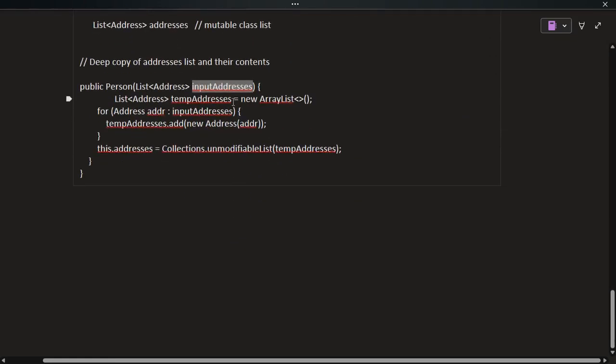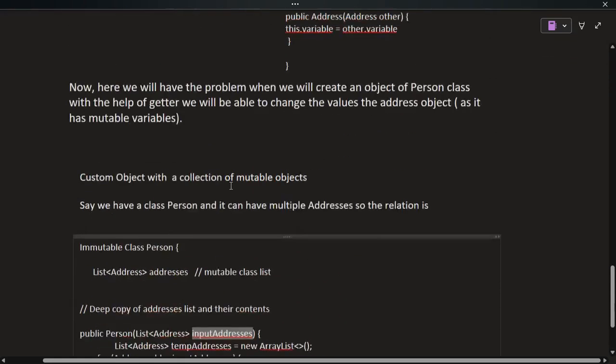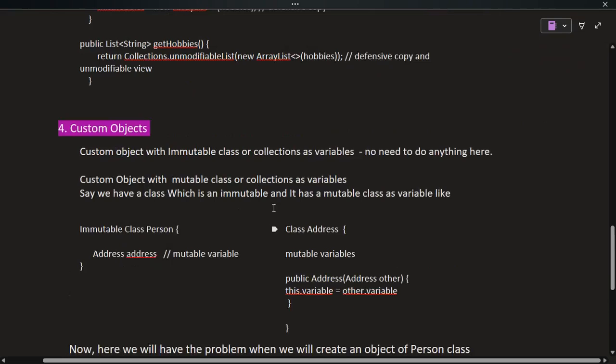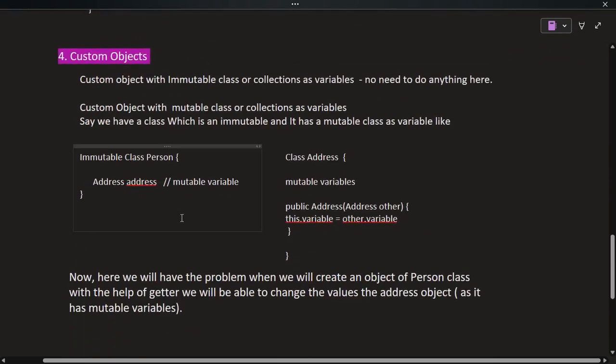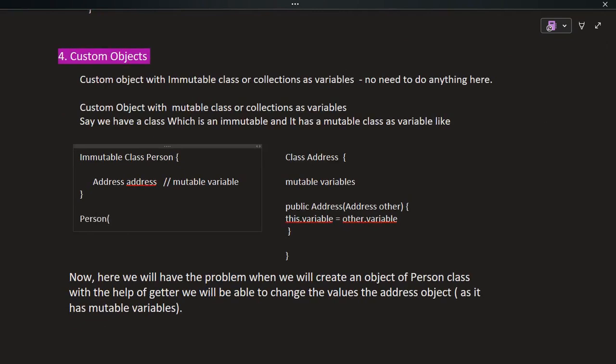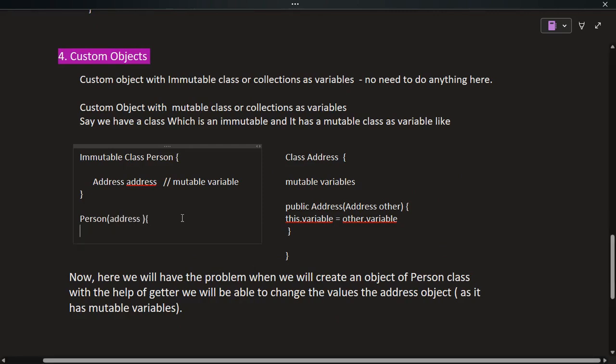So with this, address might be mutable, but this field, this dot address, is immutable. We are assigning a new object to this. So this will be treated as an immutable variable of this class, correct?